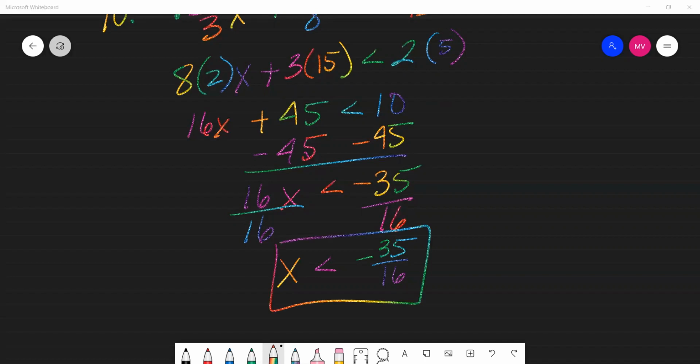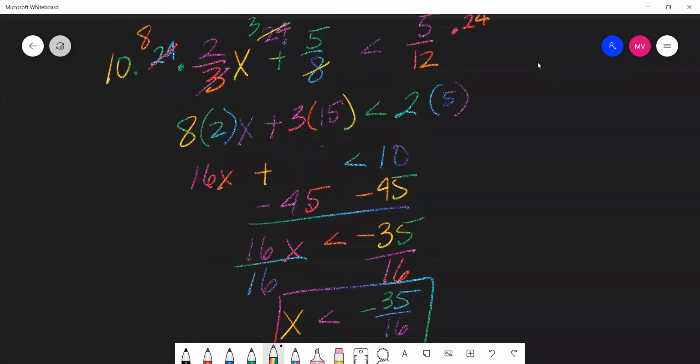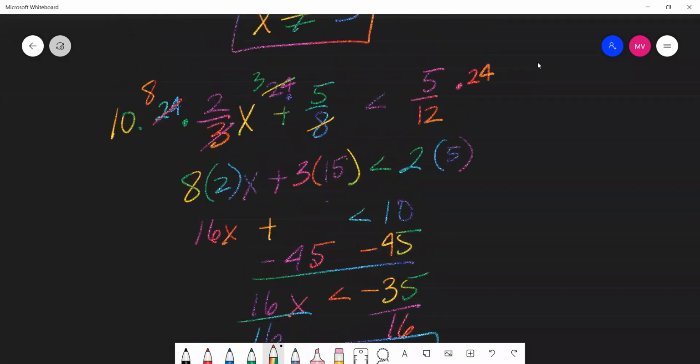All right, and you guys are free. Okay, I was almost done. I need to fix an error that I made here. When I did 3 times 5 up here, I accidentally put the solution in here instead of the 5. And so that meant everything else ended up wrong.